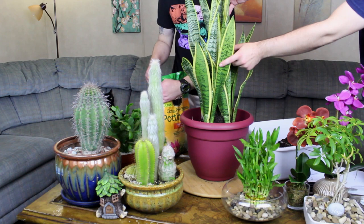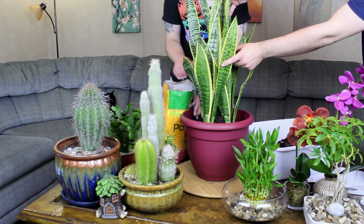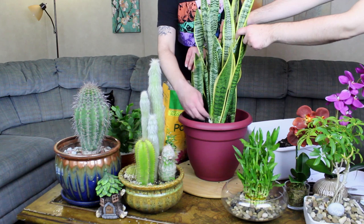Now, when I was doing research on how to best transplant this guy, it says that you do want a little bit of it below the soil line. So keep that in mind whenever you're going to add new soil in, that you do want to set it down a little bit in the pot. And take care not to get a bunch of soil down in between the snake plant. A little bit's not going to hurt it, but a bunch may.